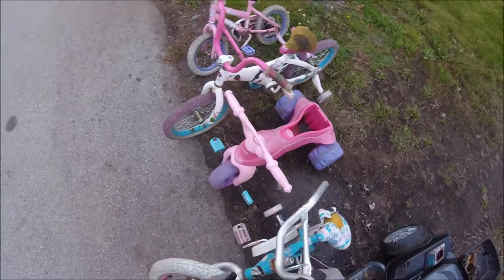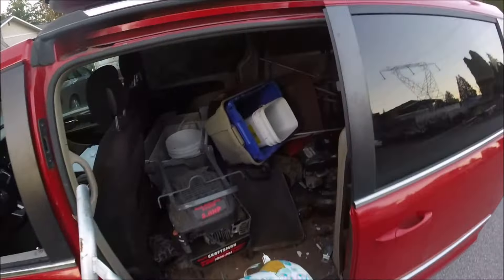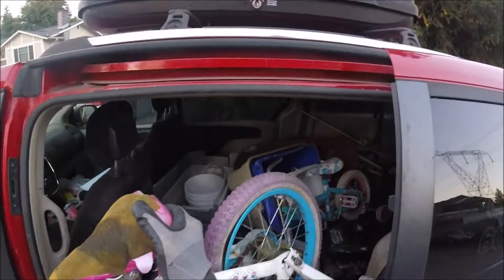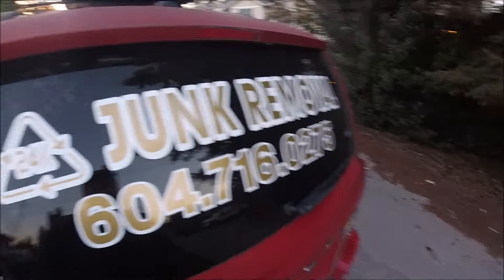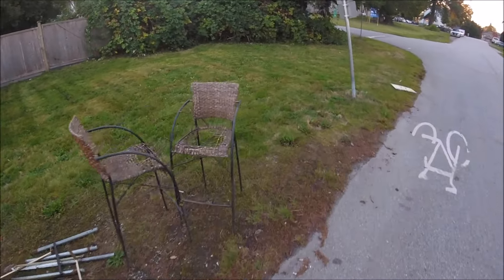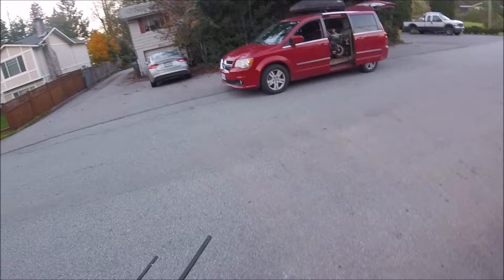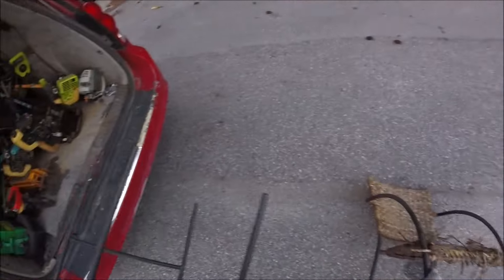We need some junk here by the road. No kids bikes, nice and heavy - add up for weight. I didn't empty my vehicle because I had that garbage, that junk removal pickup. Let's see what I'll turn on. I'll turn on the chairs first - see what I get in the bin. This is kind of, yeah it's not really HMS. It's kind of bulky but if it was wrought iron I can throw it in a bin. Bin's coming.